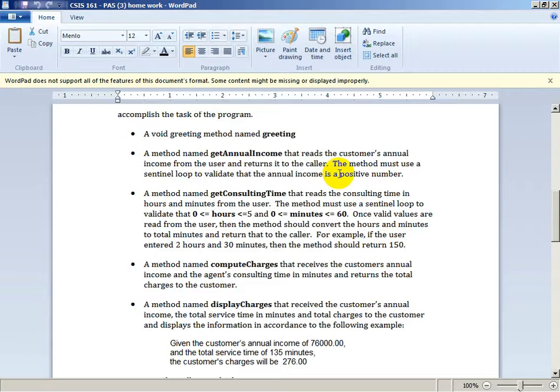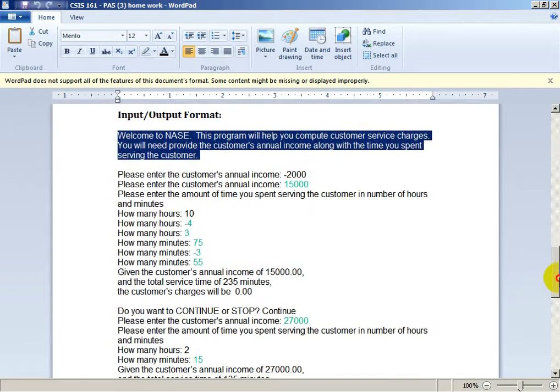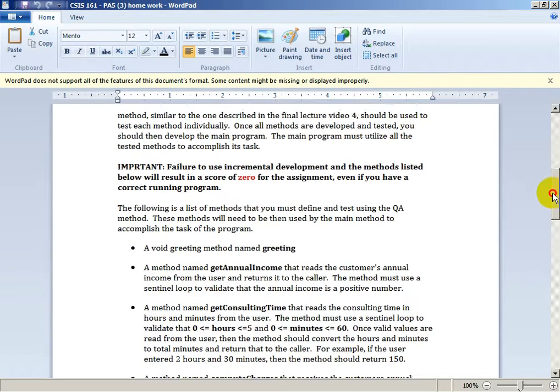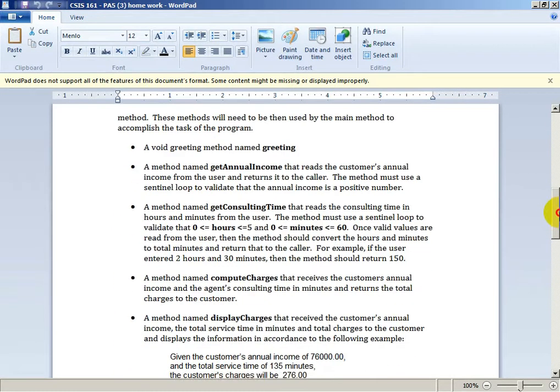And we need to input that income, but it will repeat if we enter, as you can see here, a negative number, it will ask us again. Okay, I can use copy paste again here to save some time.